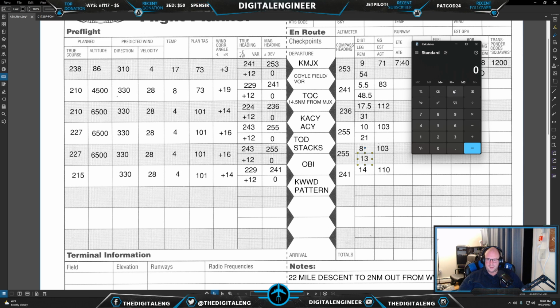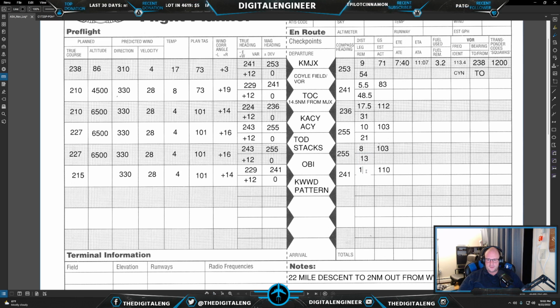Why is this happening? 63 minus 9 minus 5.5 minus 17.5 minus 10 minus 8 minus... Should be 13. That's why. Okay, 13 and 0. Okay, so that's set. We have our mileage calculations done.